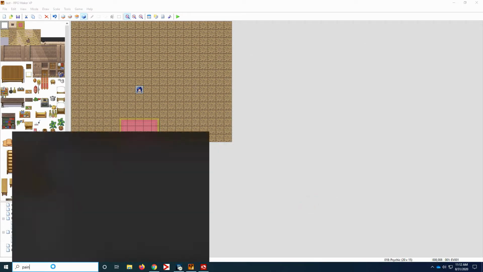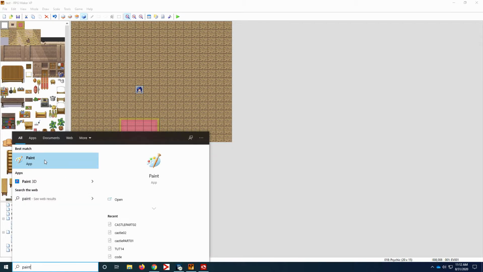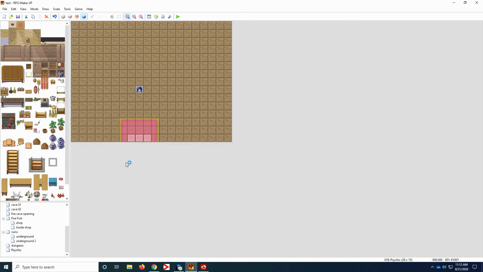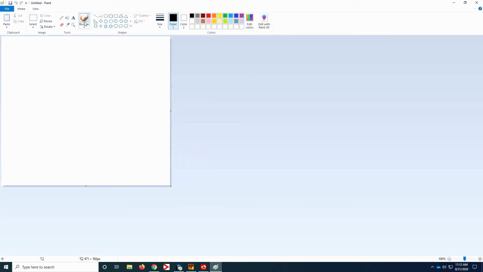So you are just going to need Paint, or probably any kind of app or program that you have that makes images. And all you're going to do is draw a picture or whatever you want. I drew a very random picture. And as far as size, I found about this size is what you want. You can play around with it to see what works best, but not anything too big, because remember, the square of your playing window is not very large, so you need to keep it small.